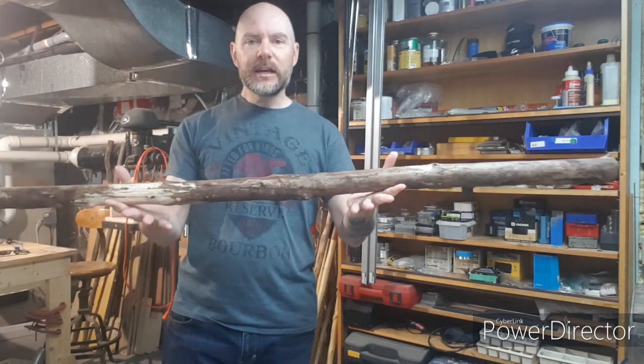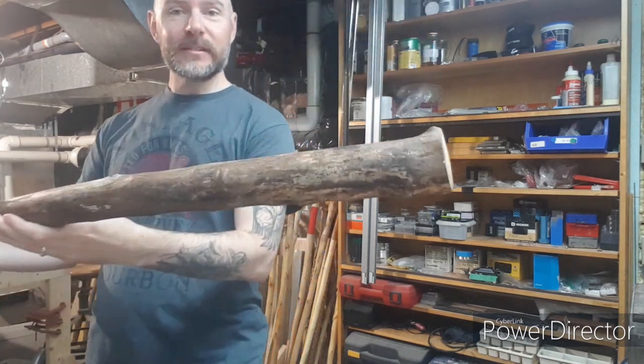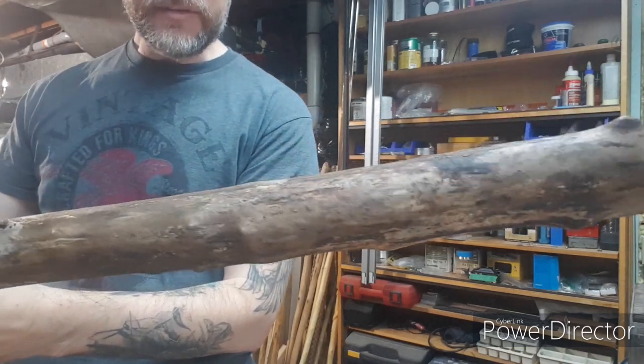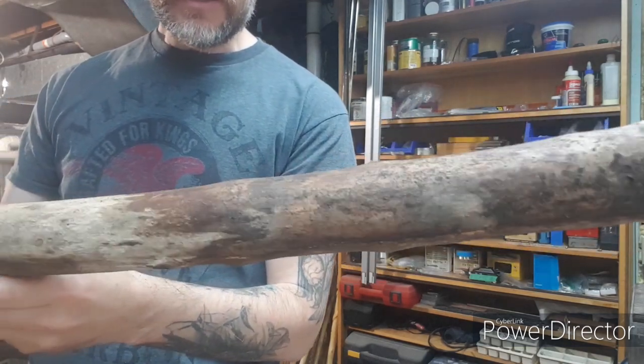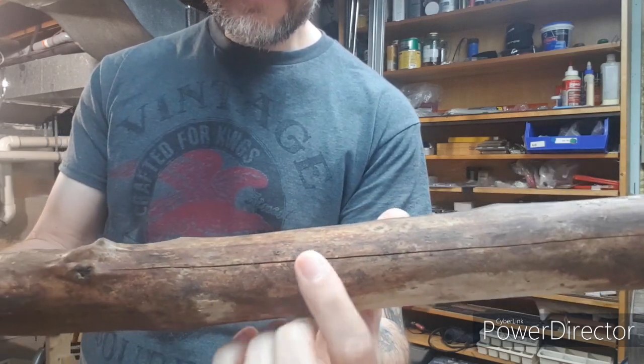Got this one, nice straight stick. It's not ash, it's a little bit heavy. I'd say it's a medium weight, maybe maple. Don't know, there was no bark on it. You guys take a look at it. This is how I found it in the forest. I gotta clean all this up. Tiny check right here.